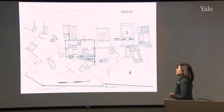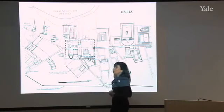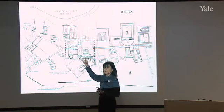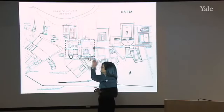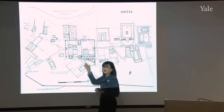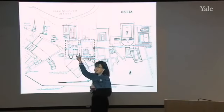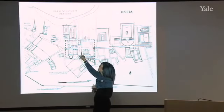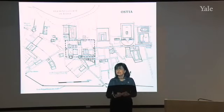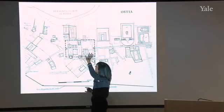Here I remind you again of the original plan that we looked at, the plan from the mid-4th century BC, 350 BC, from Ward Perkins, that shows you the original castrum of the first colony. This rectangular space, very regular, with its own wall surrounding the city, with the Cardo, the north-south street, and the Decumanus, the east-west street, intersecting exactly at the center of that city. And then at that intersection, as was Roman practice, the placement of the forum of the city. A great open rectangular space with a temple pushed up against the back wall, in this case a temple of Jupiter, a Capitolium, dominating the space in front of it, and then other buildings around it, as you can see.